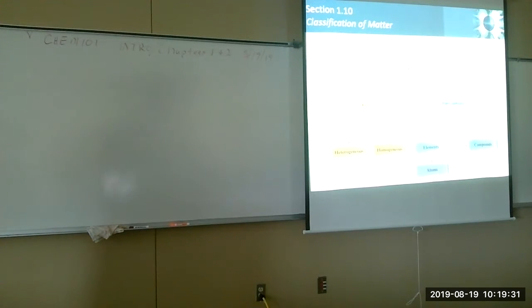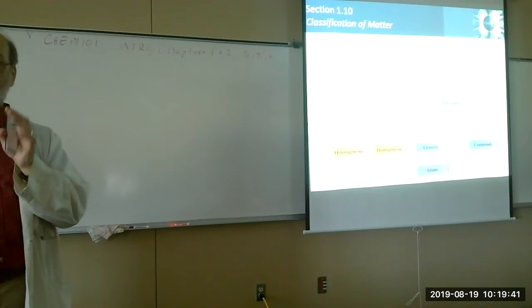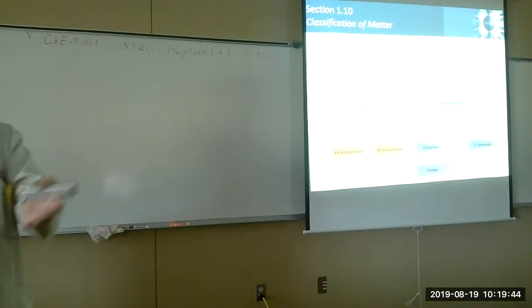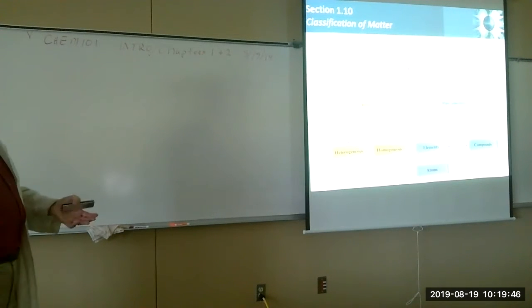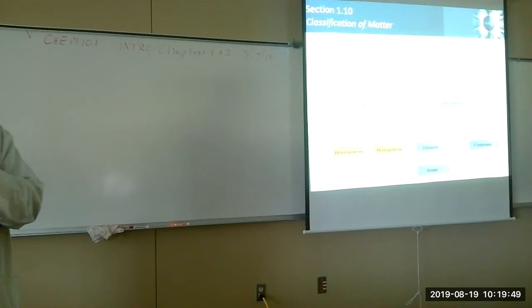Now you can subdivide matter based on whether it's a pure substance or a mixture, right? Pure substance can be a compound. It doesn't have to be an element, like pure water. But there are no other chemicals, substances mixed in with it to be a pure substance. Mixtures, right? Can you separate those mixtures? Well, yes, if it's a mixture, you can separate them. But is it homogeneous or heterogeneous?